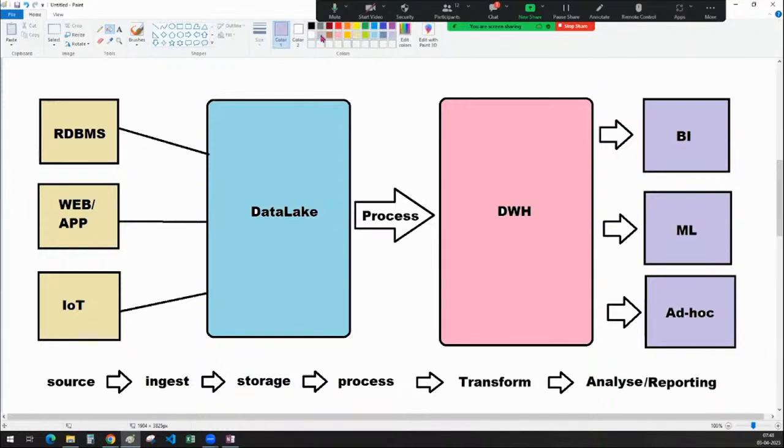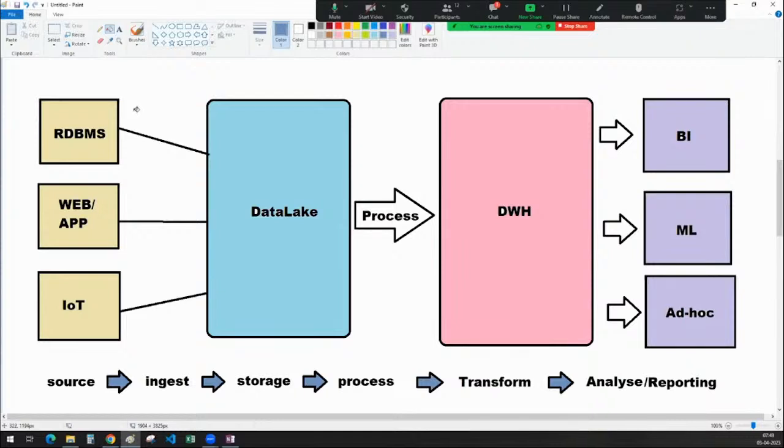In this one, you see, you have a source, ingesting, storing, processing, as well as transforming the data. So this is a typical architecture. This architecture is very helpful for you to understand data engineering, guys. But here, what about the RDBMS? Okay, sir, this is a data engineering life cycle.